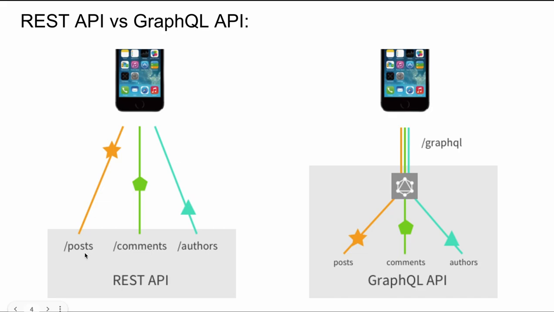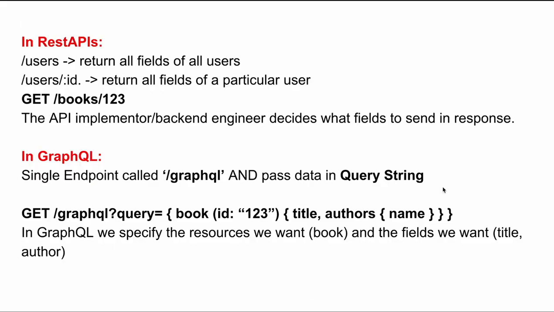In REST API, if we need all the posts, we send the request to /post and that returns us all the posts that we have. /comments returns us all the comments that we have in the database, and /authors returns us all the authors that we have in the database. But in GraphQL we have only a single endpoint. We have only a single API, that is /GraphQL. If we need a post, we have to send post as the name of the query. If we need all the comments, or all the authors, we just need to pass comments and authors as the name of the query, and GraphQL handles the rest of the things and returns us the result.